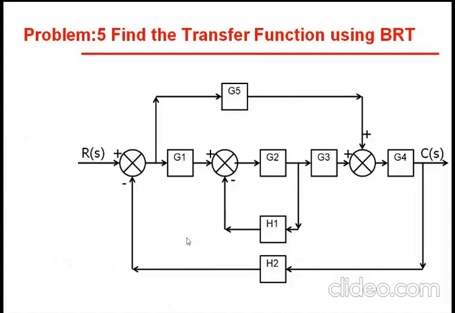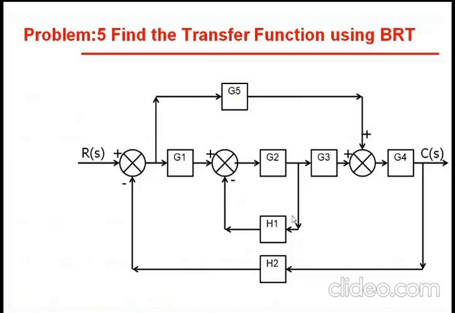Now to reduce this, as a first step, I will go for searching the series or parallel blocks. In this particular problem, by physical appearance, G2 and G3 are in series, but you can't consider G2 and G3 to be in series. Why? There is a takeoff point coming out after G2, hence you can't consider G2 and G3 as series blocks, as discussed while explaining the rules of block diagram.